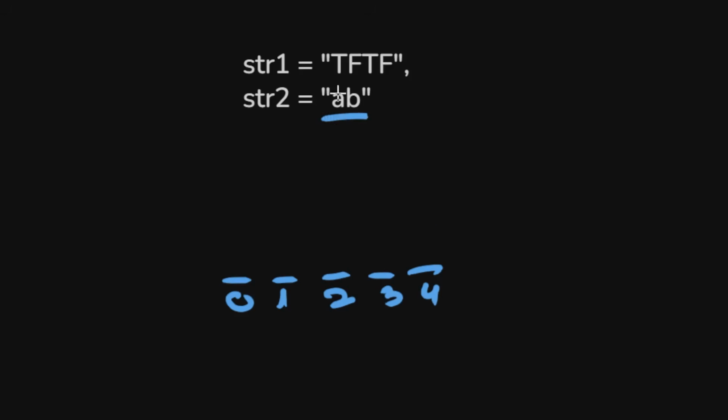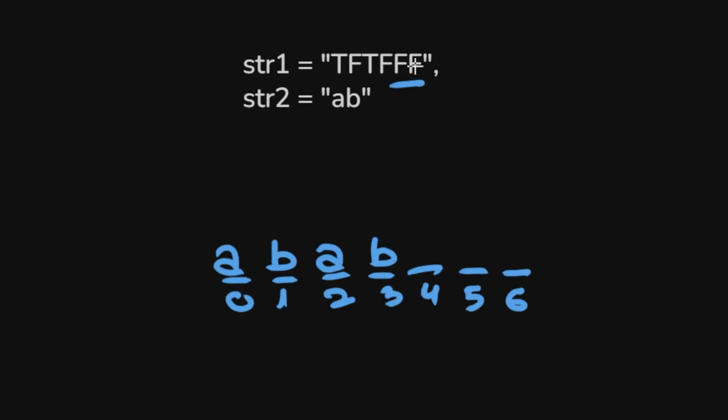Now, what if string number 2 is AB now? And we do exactly the same. We are iterating only T's, so we start with this one. We have to use AB from index 0, so here we put A and here we put B. Next, from index 2, we have to use AB, and these 2 spaces are empty, so here we put A and here we put B. And now, all we need to do is look at F's.